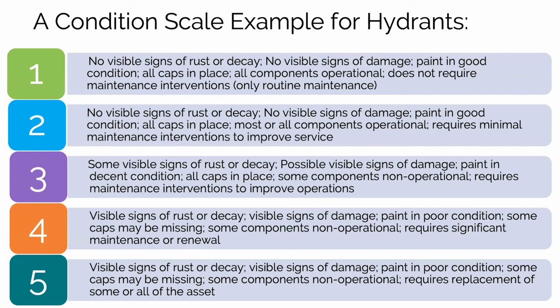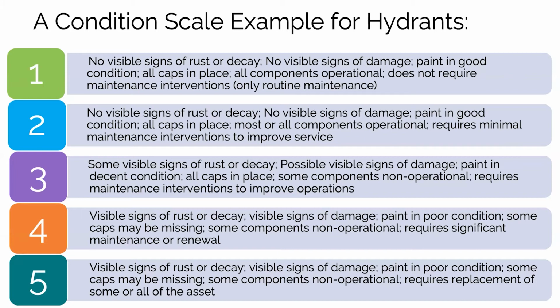This is not the standard. This is just an example of condition ratings that you could use for hydrants. And the reason I've pushed this out to you is just that you have something as a reference. We're not going to go through this all right now, but if you're trying to develop condition scales for hydrants or any other assets, this is going to give you some information to look at to plot how you can do that differentiation.